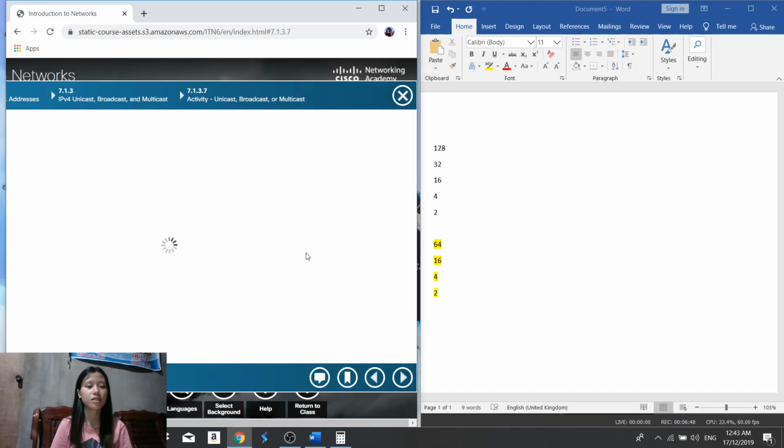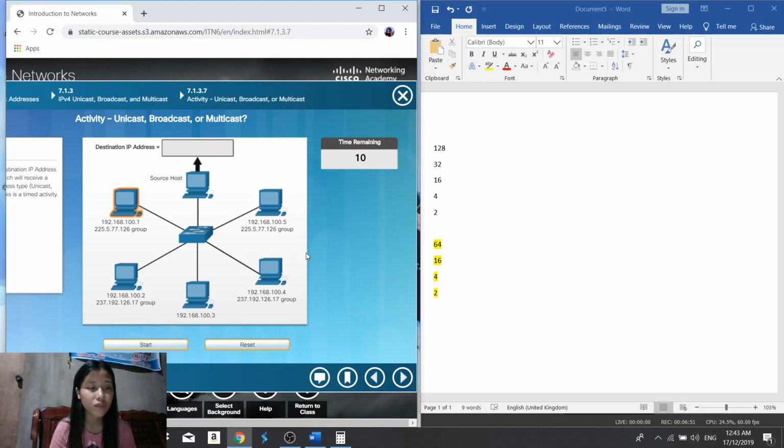As you can see in this one, the activity is about unicast, broadcast, or multicast.